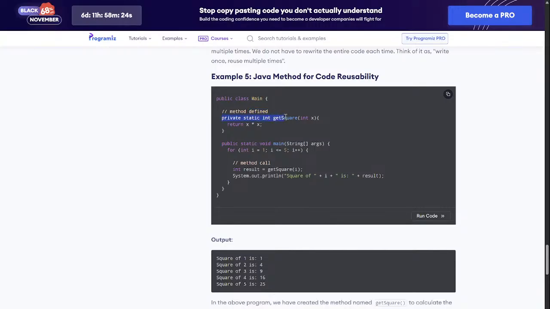It's like public static. Static is again for, just write it in the comments, I'm not just saying it again and again. So static is there, and then getSquare is the method which is going to get called wherever over here.